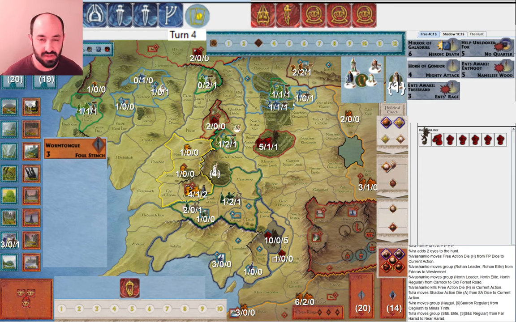I think my opponent did a really nice job defending here: Dale, Erebor, Woodland Realm, both by some army movements, filling up Erebor, and then the Fear Fire Foes, obviously, is great. And they have not drawn the Elven reinforcement for Woodland Realm, and they have not mustered the Elves at all, and yet they've really done a nice job defending Woodland Realm.